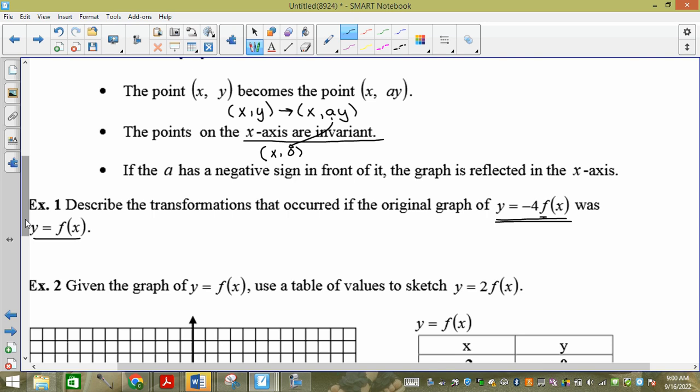They're just giving it to you in a transformation equation. Okay? So we know that we should start with stretches first. If there's a number sitting in front, we have a vertical stretch. The only time we have a translation is if we had a number sitting at the back, the +6. Remember, we learned that already. So this is a vertical stretch, and it has to be stated this way, so you might as well start getting used to it and not short forming it. It has to be exactly this way. Vertical stretch by a factor of 4. About the what axis, do you think?